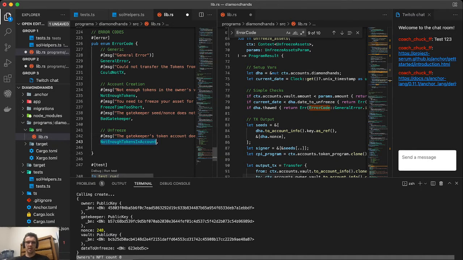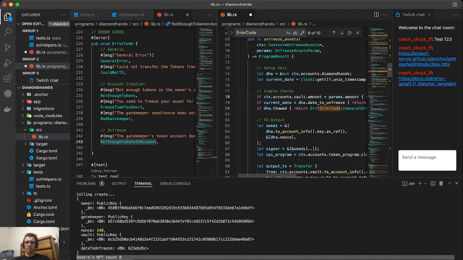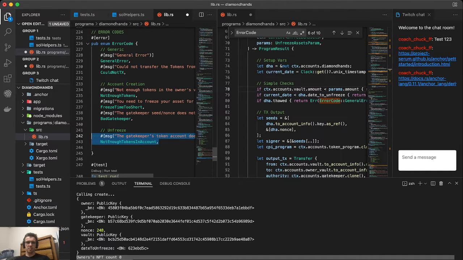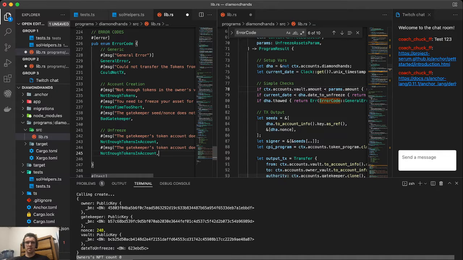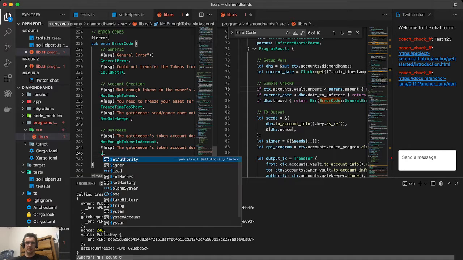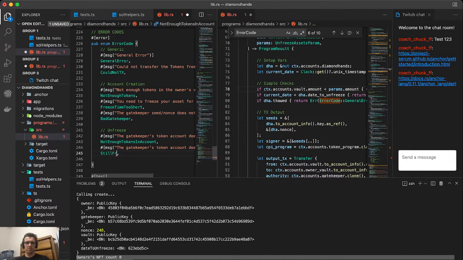All right, not enough tokens in account. Current date, basically, still frozen. The assets are still frozen.